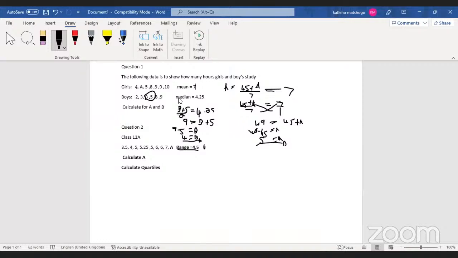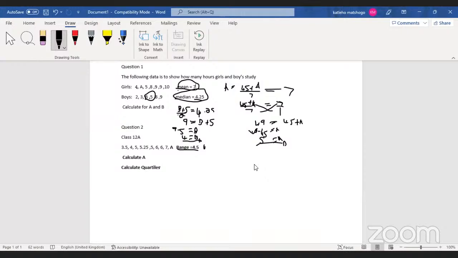Let me give you a clue before you tell me. Look at this. This is a set of data. They've given us the mean, and we know the mean is the sum of data divided by the number of items. That is how we calculate it first. Here, they've given us the median, which is the middle number, and we have two middle numbers. If it's two numbers, it's those two numbers divided by 2, then we get the median. So it's already given.